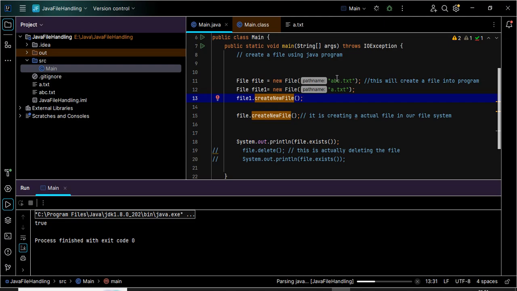It should create it again. Let's see what happens. No, because we are seeing just one a.txt. We are seeing just one abc.txt because it is already present.